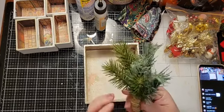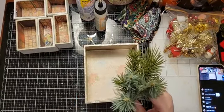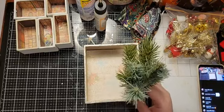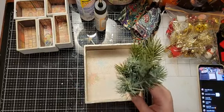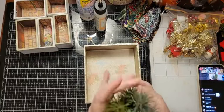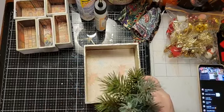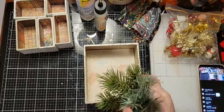So I improvised, guys. We're crafters. I have a whole bin of wreath making stuff. So that's what I did, guys. I just pulled out some of the stuff that I'm going to use for making a wreath. And so this is almost like Christmas tree material here. So this is a piece to maybe a Christmas tree or something.